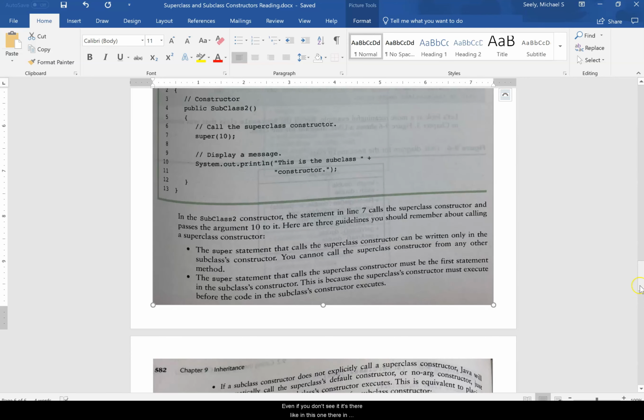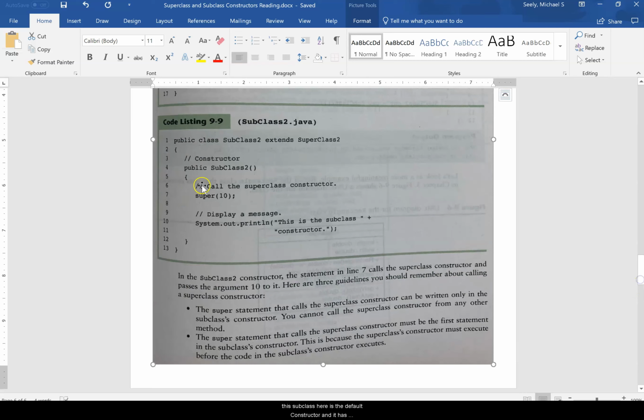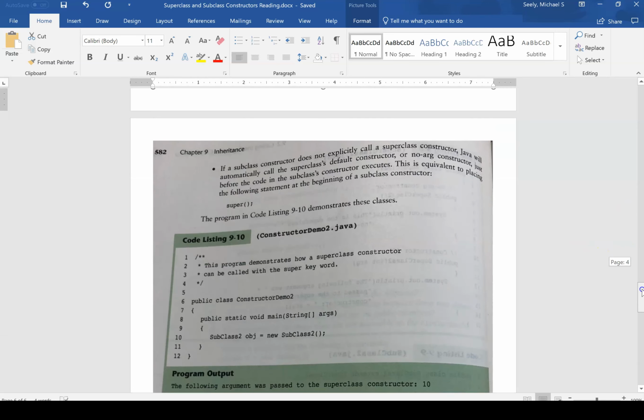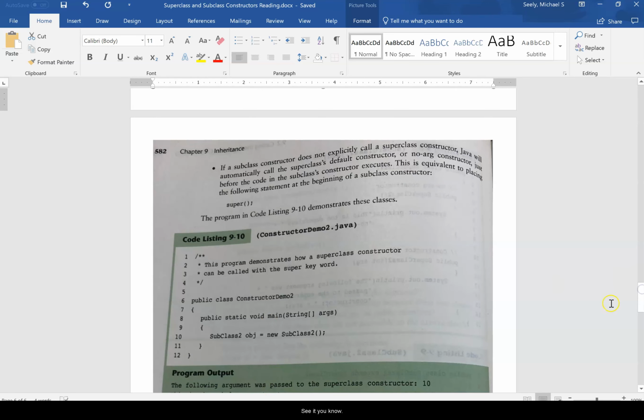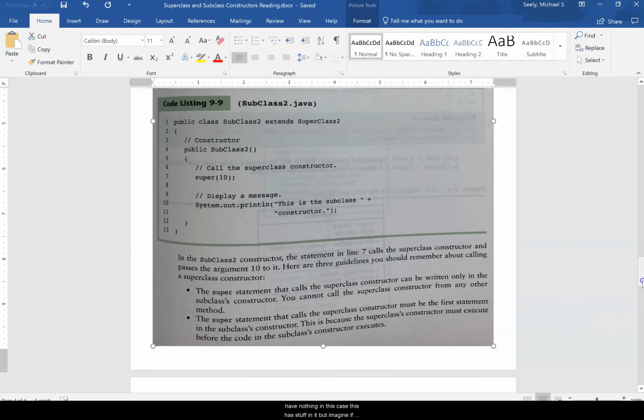Like in this subclass, here's the default constructor, and it has information in it. But even if you don't see it, when you run a line like this, you have to have some sort of default constructor because it's saying it's a new subclass 2. It has to have a constructor even if you have nothing in it.